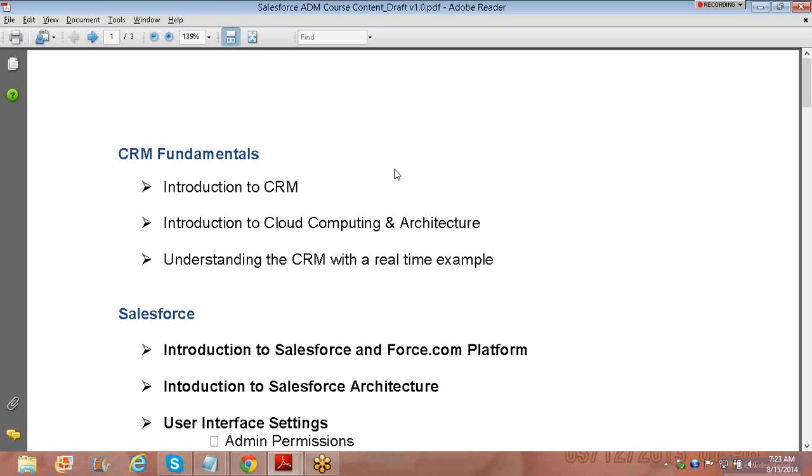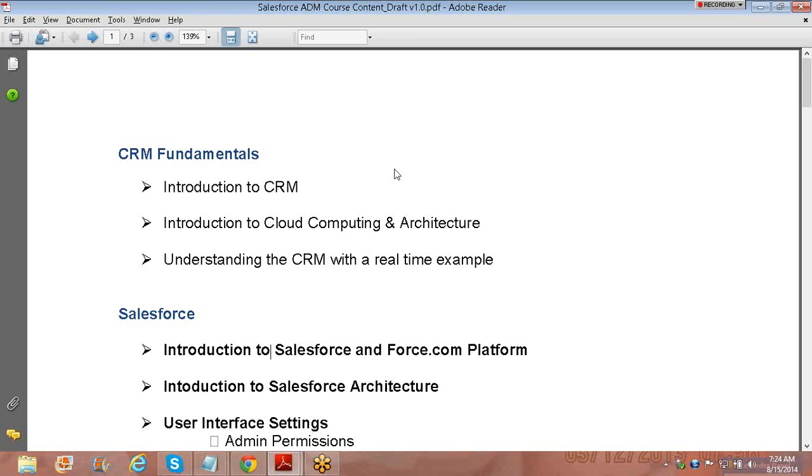As part of cloud computing and architecture, right now the cloud market is booming, and we have to explain how cloud computing fits into CRM. It is being utilized more because it is cost-effective and helps businesses focus on the core part of their business, rather than concentrating on the IT area and the costs of setting up IT environments. These points will be covered in detail as part of the CRM fundamentals, so that a person is very clear about why CRM, all about CRM, and what cloud computing is.